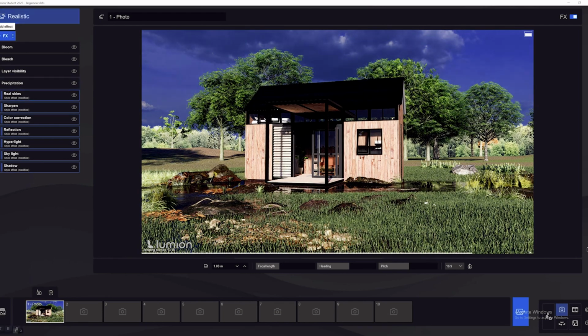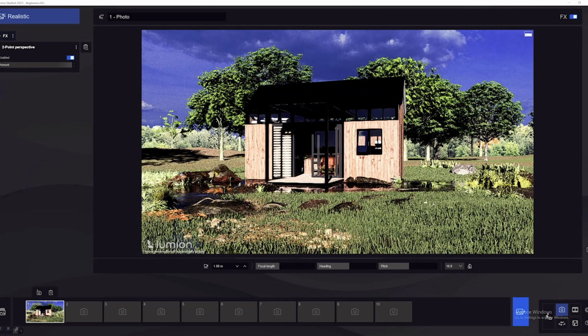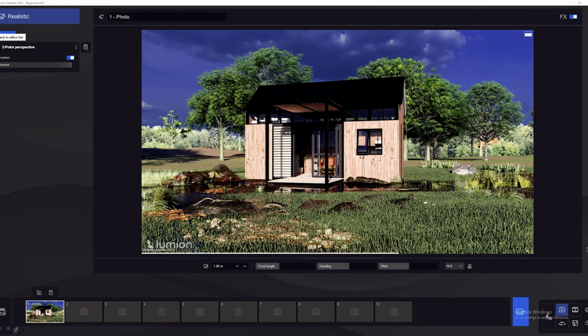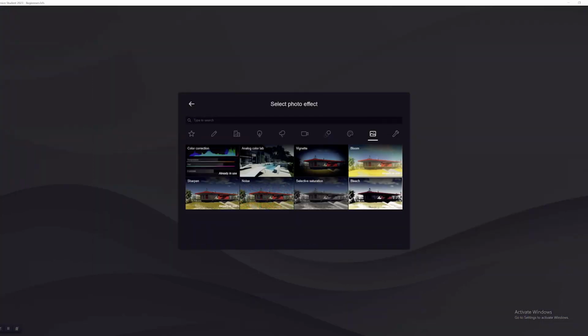We got a couple of other things that we should add to the shot as well. Clicking on FX, it is great that you've got a whole bunch of some of the more common FX stat. We are going to add 2-point perspective as well. You can see the effect that will have. And all right, the next thing then is we're going to add a little bit of basically fog.